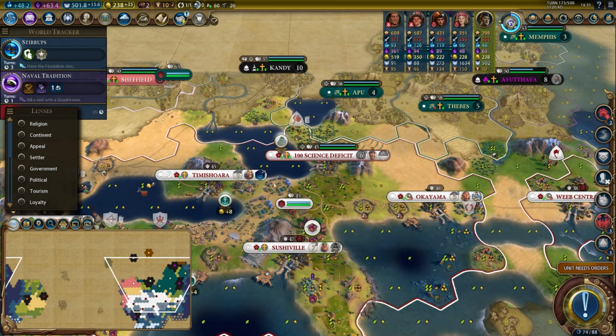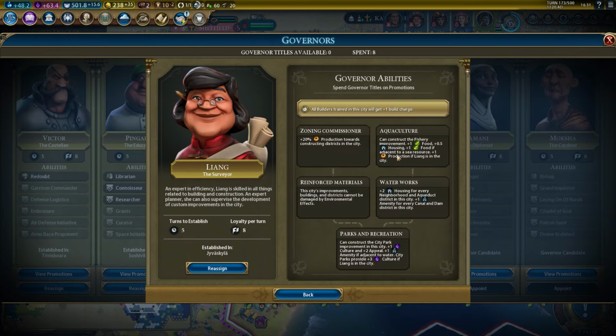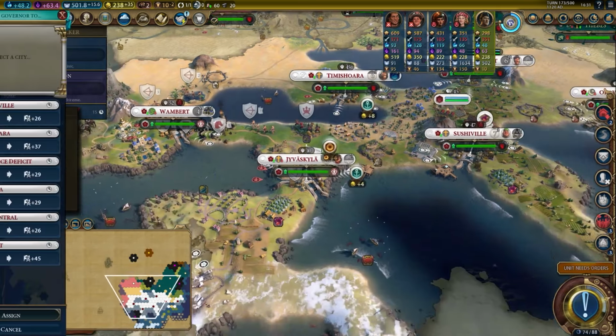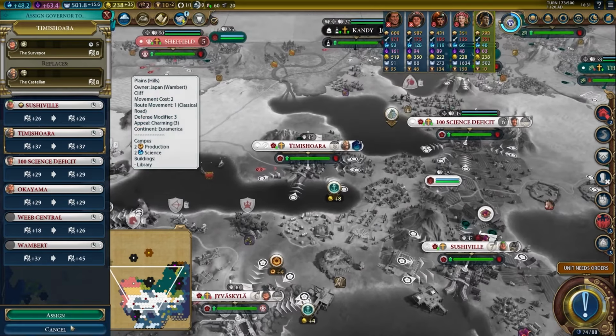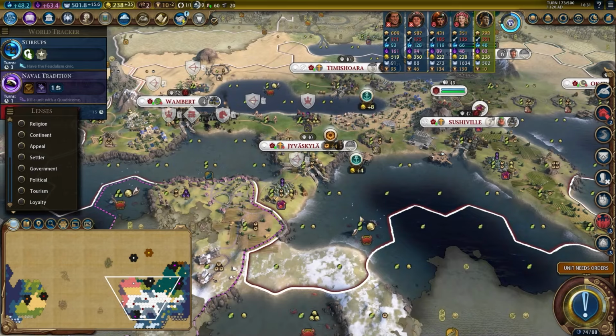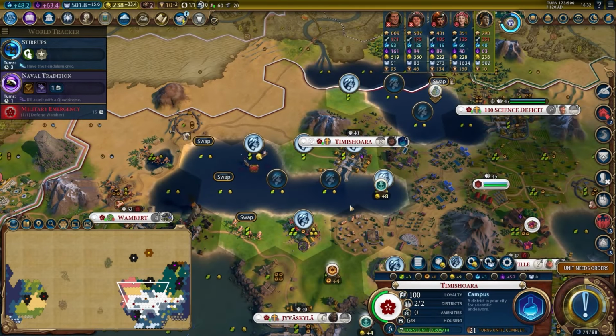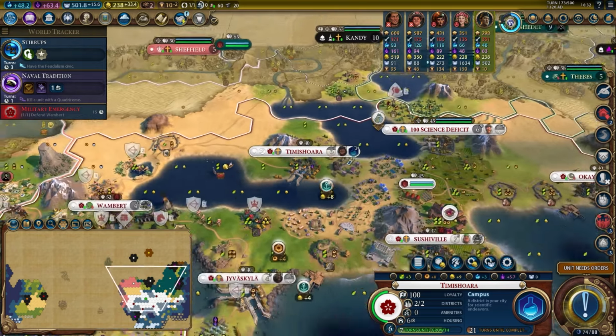Get fisheries in Timișoara. Oh, that's actually genius. Oh, that actually is a good idea. Good call. It's a good way for me to get the production in that city. Timișoara, I never think of using that ability. Ever. Because I always think of it as a huge waste of builder charges. But this is maybe the one situation where fisheries are actually going to save my bacon. Yeah, good call.